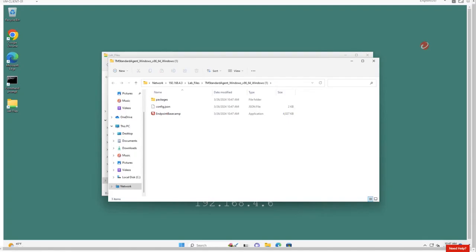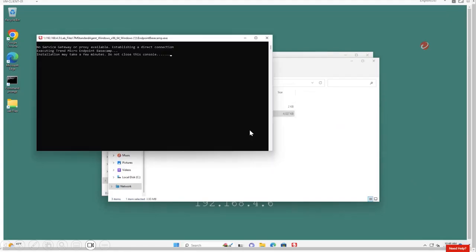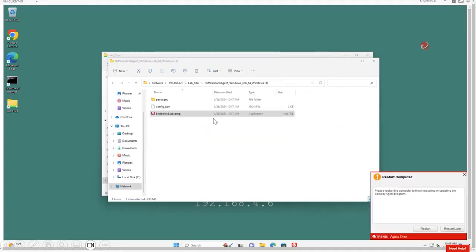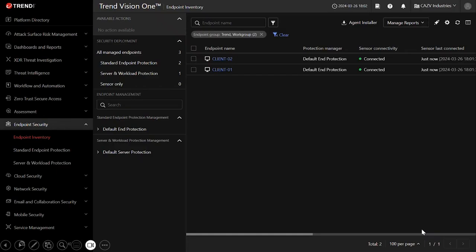This means that even though our endpoint already has an agent installed, the installation will simply integrate Basecamp into the existing setup without any duplication or interference with the agent's operation. So we'll double click on the endpoint Basecamp, click run, wait for the installation process to complete, and restart the machine to complete the entire installation.